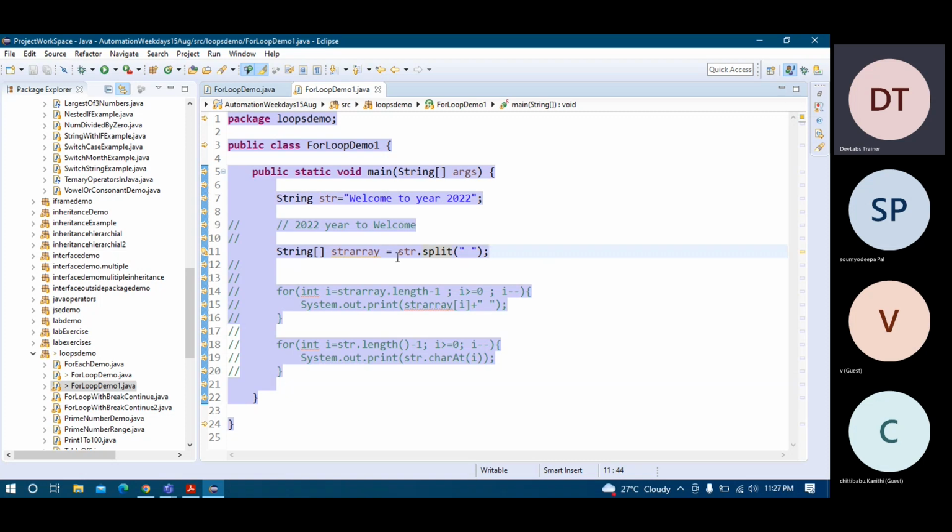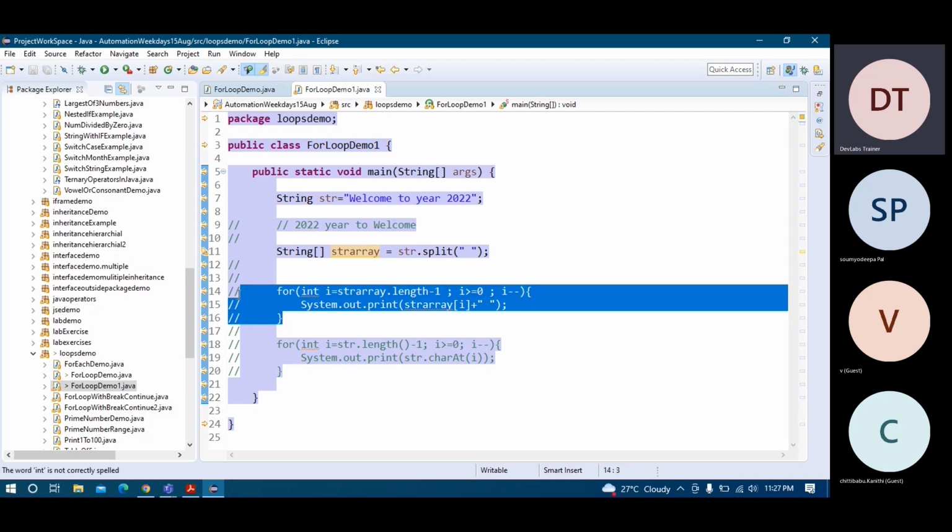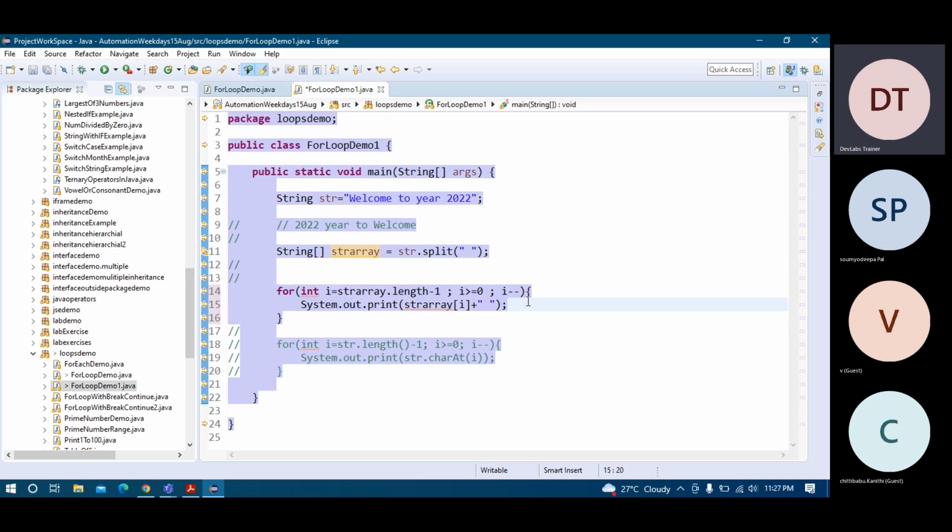Now, just a basic example I'm saying, I have to cover this part later when I deal with arrays. So what I am trying to do is splitting it. Now it is a string array, and this will become word 0. This is 1. This is the second one. This is the third. So indexing will be 0, 1, 2, 3. If you have the indexing, then you can easily access it. And now in line number 14 to 16, just focus here. I am trying to print it in the reverse order.